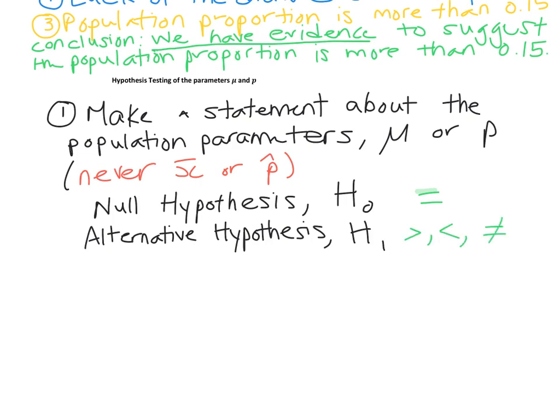So in our example that we just did, we would say our null hypothesis is that the population proportion equals 0.15. Our alternative, the parameter stays the same, the number stays the same, always. And now we use one of these three symbols. And in this case, we say that the proportion is probably bigger than 0.15. So that's your first step to do your hypothesis testing.